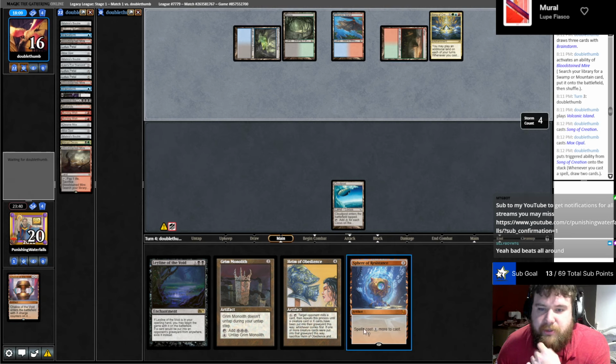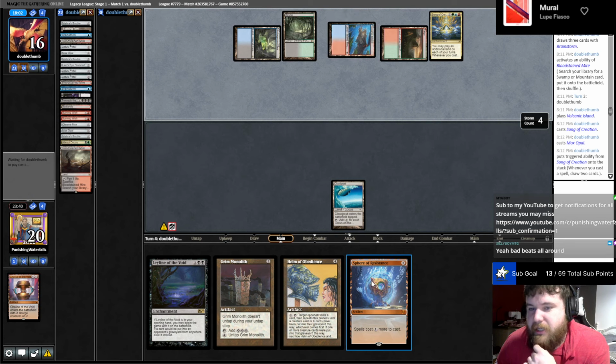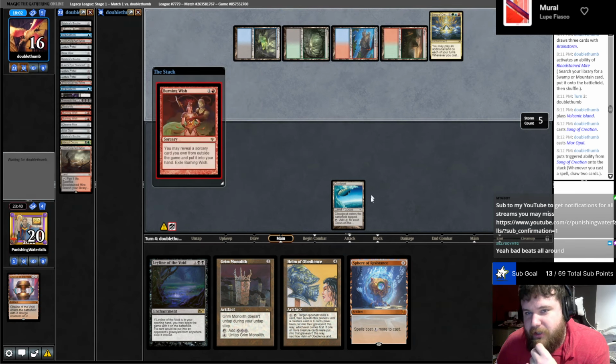But this is why you want the Spheres. Spheres is so much better than Chalice in this matchup. Yeah, I mean, exactly. Like, we drew badly, then they drew badly, and then we drew bad. It was just whoever drew that one card first, and then it was them.